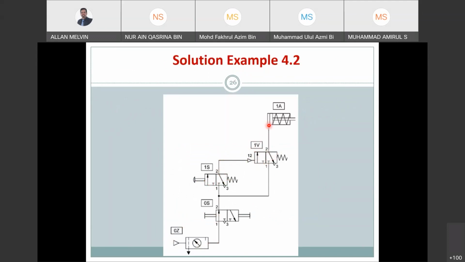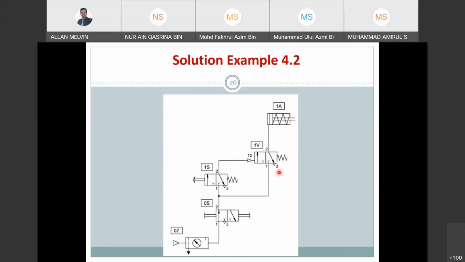It will change and your cylinder will extend. Then, if you release this, it will change to this side because of the spring and no input. It will change back to the normal position of the spring and retract the cylinder. Okay, so that's the difference between the direct and indirect methods.